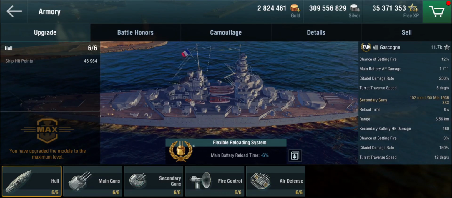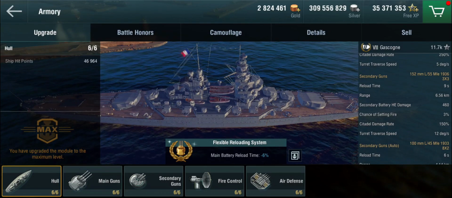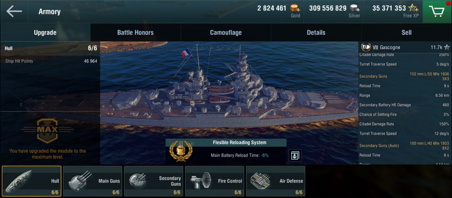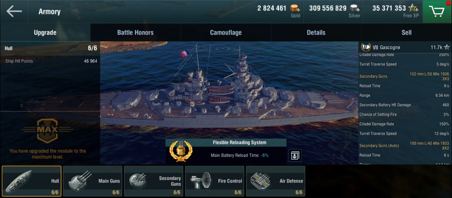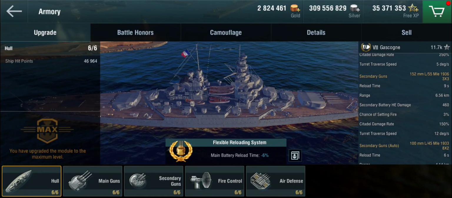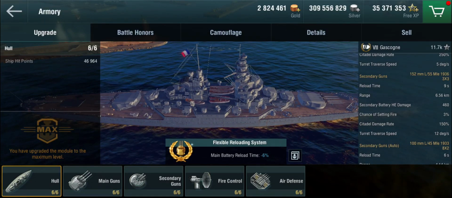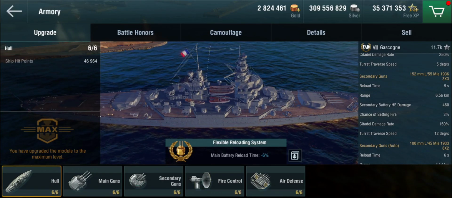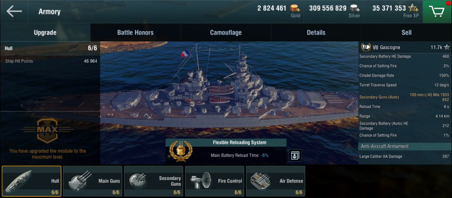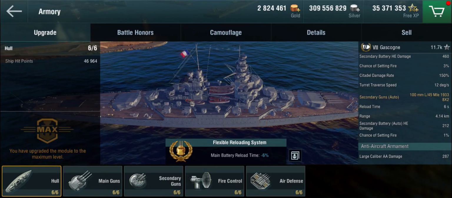The secondaries, again, same story here, 152mm secondaries. These were actually meant to be dual-purpose guns, but I don't think they ever got that to work reliably. We got 3 triples with somewhat low reload time. Coincidentally, these should be the same guns that you find on things like the Galissonière as secondaries. So good range, but slightly slow reload, and she does get the 100mm auto secondaries, which presumably are AA guns, and they have a very short range, just over 4 kilometers.